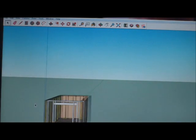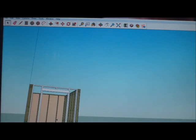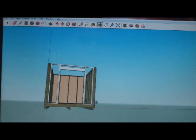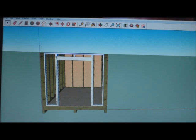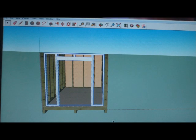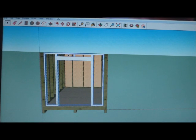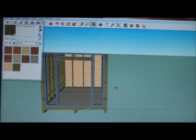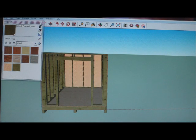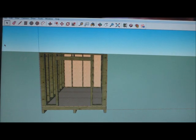Okay, let me select this. I'm going to hold down my control button. I'm going to highlight everything. Right click, make group. So now I want to select that. I want to use the paint bucket. Painted all that. I'm going to use my rectangle tool to draw some sheathing.